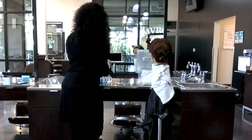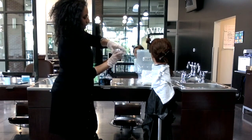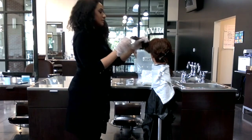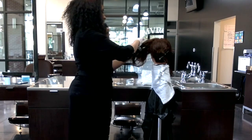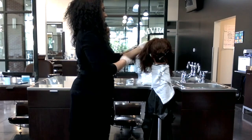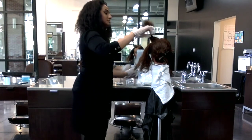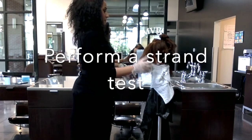Open your color product and dispense it into the color bowl. Be sure to dispense enough product to complete the service, and close the container completely and set aside. Release the hair and detangle, and make a parting just above the parietal ridge to better control the section and perform a strand test.